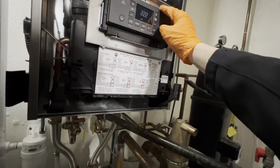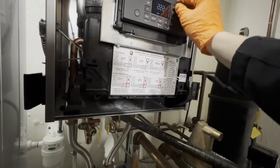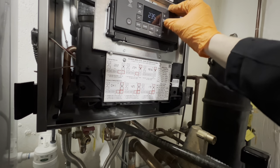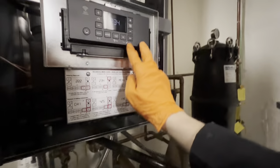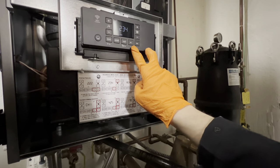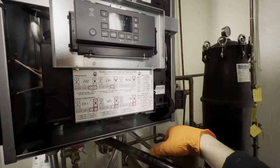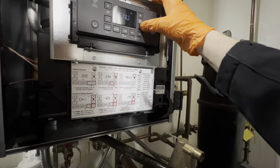Okay. Now, set the passcode to 234 using the plus button. Oh wow, you have to go up by every number. So that doesn't take that much time, but you'd think they'd do one number at a time. Press OK to enter. Okay, now menu options.